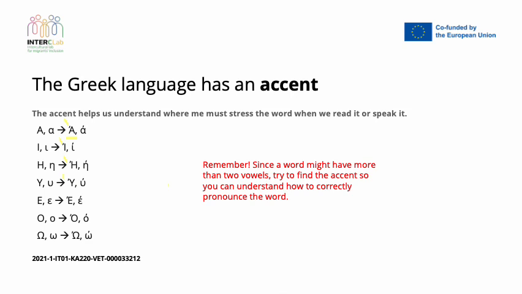Let's use this word here as an example, language. When we say the word language, we stress the letter A, right? Because it's not language or languagi, right? It's language. How do we know? In English, it's just pure memorization. If we were to write this in Greek, we would say that language, since it has to be stressed on this vowel, we use a small accent to indicate it. Okay, so it would be written as language. Okay, so now we know where we are supposed to stress the word.